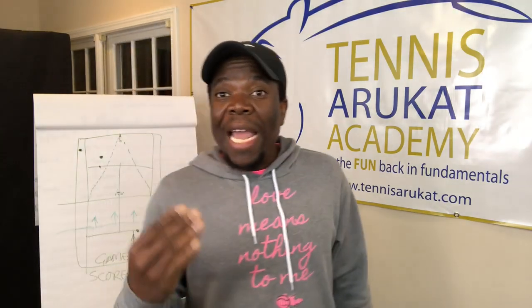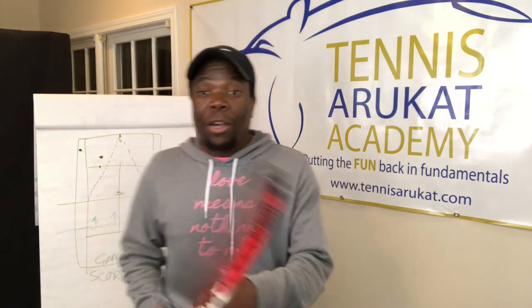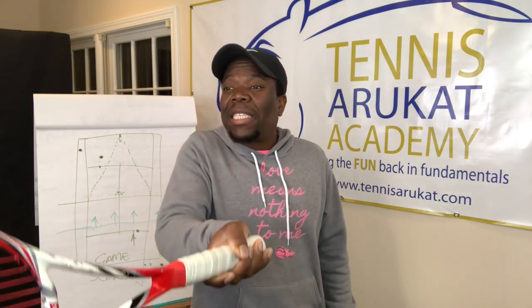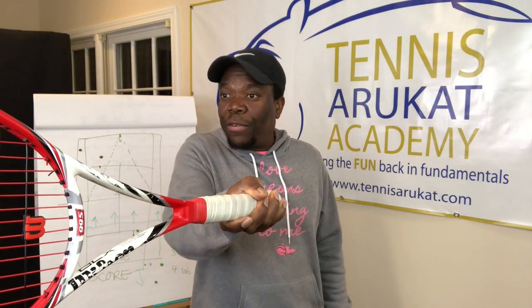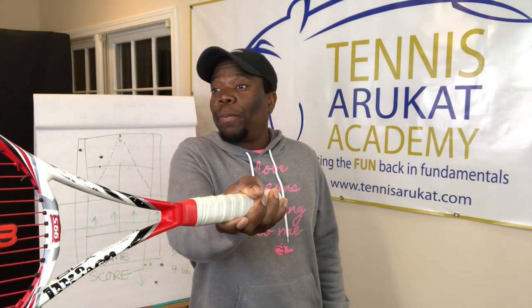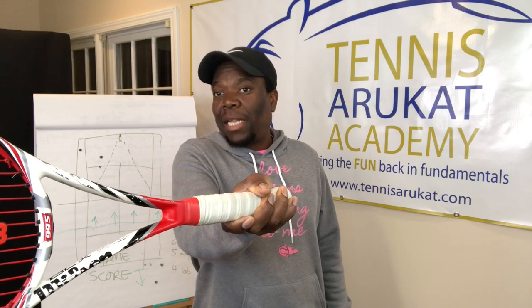So now, when you add it all together, you get a 9. Anytime you're close to a 10, that means attack. And attack is not only hit the ball hard. The closer you are to 10, the more aggressive you can be. To give you an example, I could be perfectly balanced, so that's a 3. My contact point could be slightly off, so that's a 2. That gives me a total of 5. And my court position could be way behind the baseline.